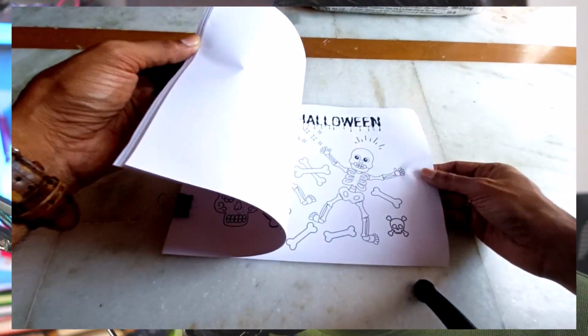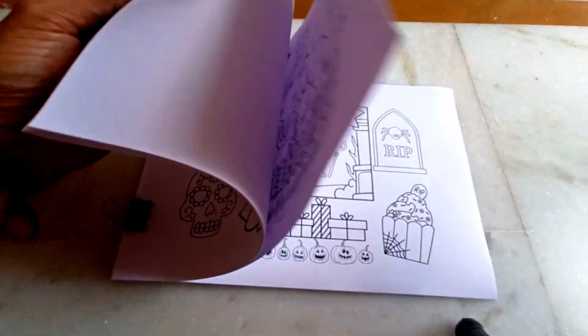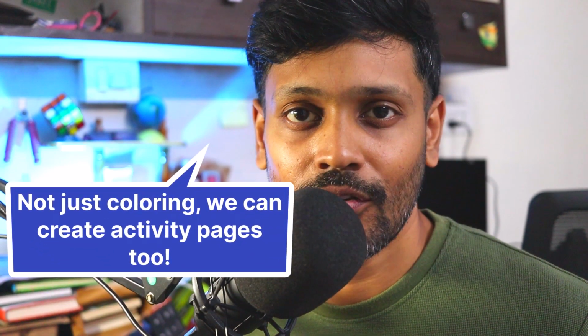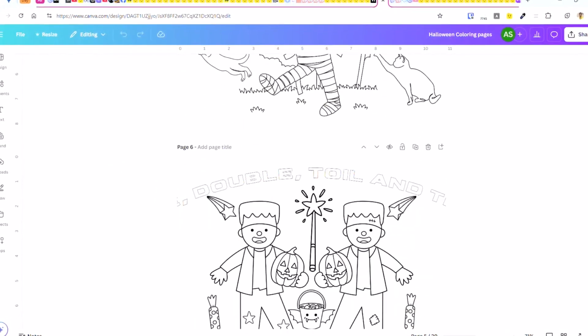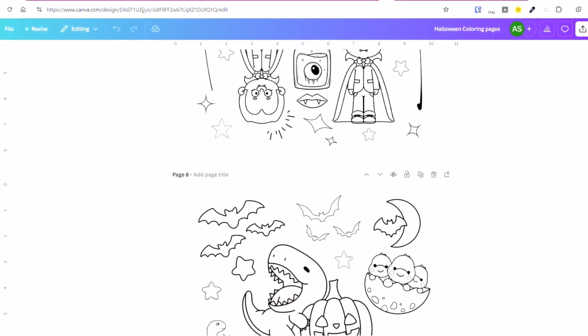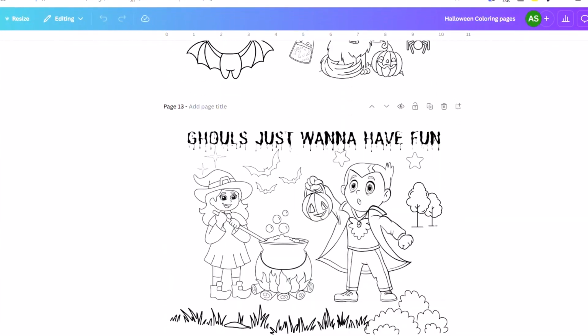During a long weekend, I found myself creating coloring pages for my kids. They loved to color, and I wanted something fun to keep them entertained. I even accidentally found a little trick to create unique coloring scenes for them to color and do some activities, but I'll come to that later. Now I opened Canva, and what started as a simple activity turned into something much more engaging and creative. Not just for me, but for my kids too.